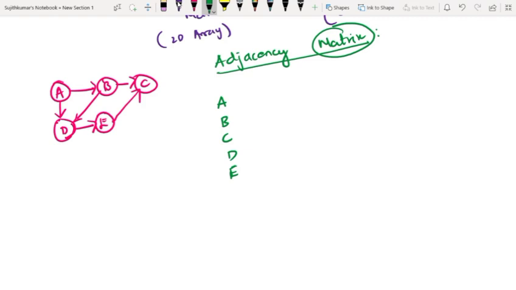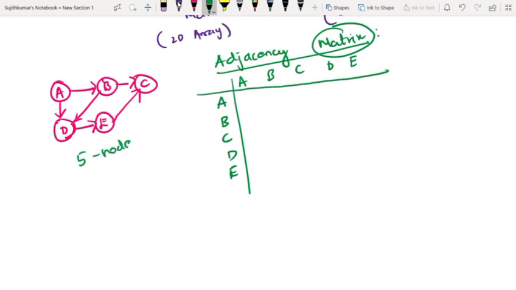There are 5 nodes here, 1 2 3 4 5, so I should have 5 rows and 5 columns. Please remember this: if you have 5 nodes in your graph, then you should have a 5 cross 5 matrix, which means 5 rows and 5 columns.